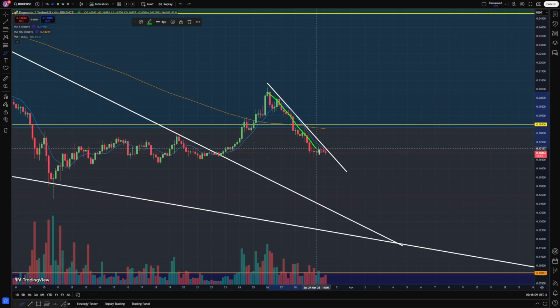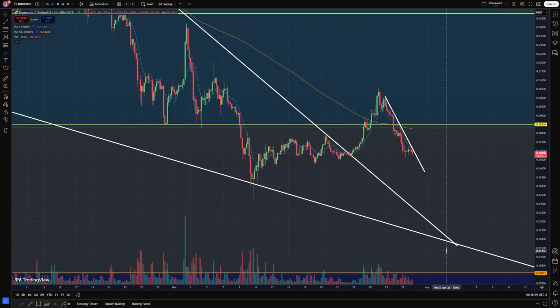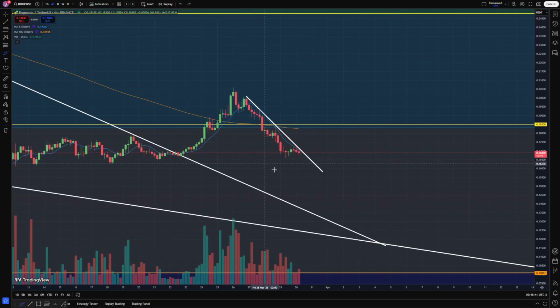But until then, we are in a downtrend technically, getting lower highs, lower lows. When we're going down, we're looking at the tops. If we break those lower tops going to the upside, it creates a line, and if we break that line, then potentially we could start getting a little more bullish. But until we break this trend line, I'm a little more confident on this bottom, or this target down here. So yeah, that's what I'm looking at.